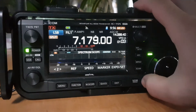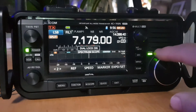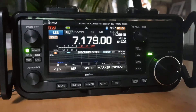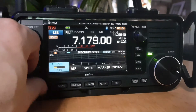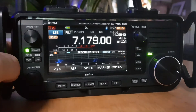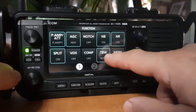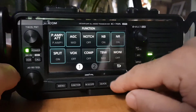Another useful thing is you can lock the button. Hold down the speech button and you've now locked the radio, so you won't go out of frequency — which can cause problems. Hold it again to come out. It also has the usual function where if you select it, it will read out the frequency. You can also hit Function to adjust the transmit bandwidth — wide, mid, and narrow.